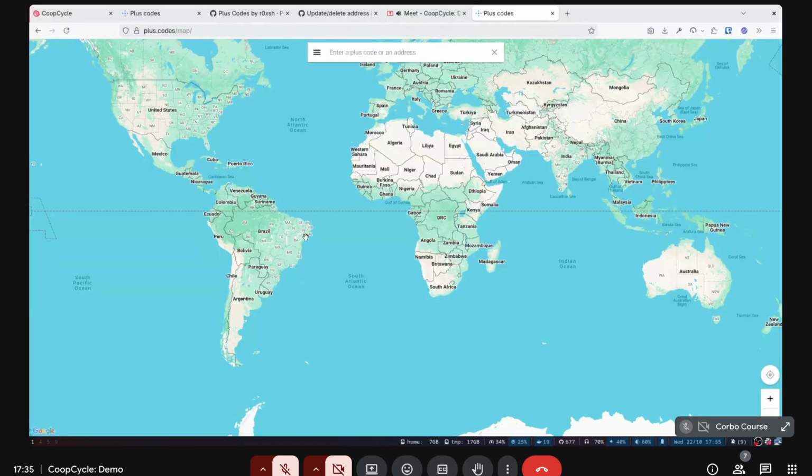So it will not be very useful in countries where the map coverage from Google Maps or other providers is very accurate, let's say. But we got some requests from Ghana and also from South America that not all the addresses can be found on Google Maps, so they need another way to find themselves.